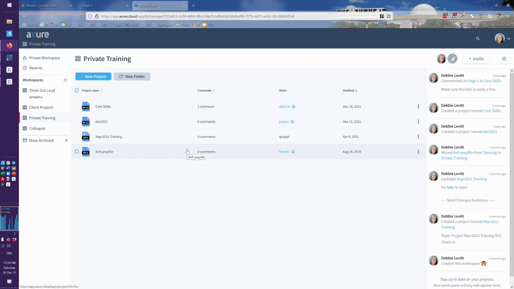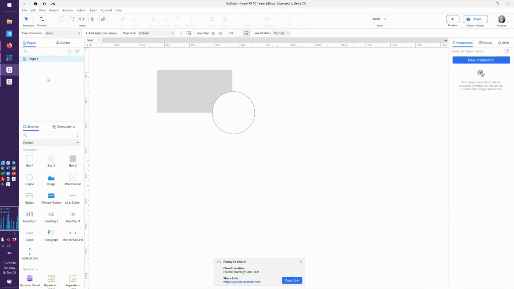And so that's a little bit about the Axure.Cloud. Again, you can organize with workspaces and folders. In general, if you're going to use a team project, which we'll talk about shortly, then you want to make sure that you are inviting people to the same workspace. Everything in that workspace would be accessible by the people on that team. So something to think about.